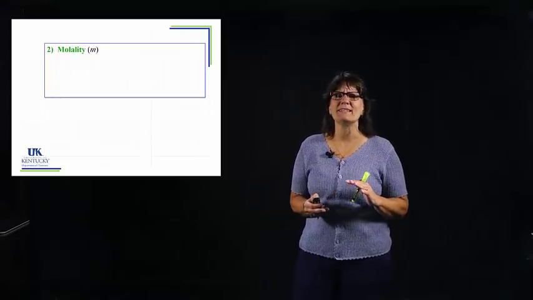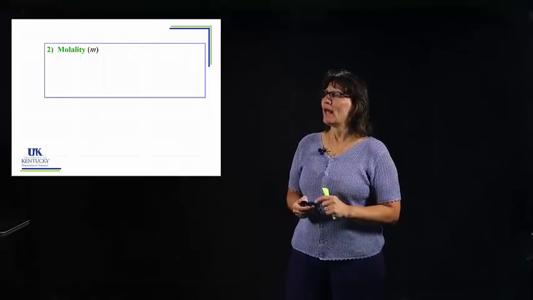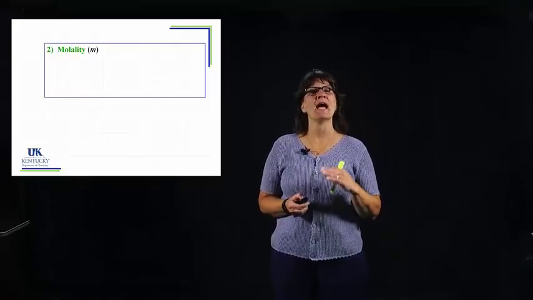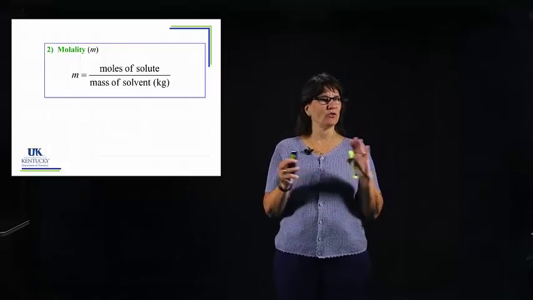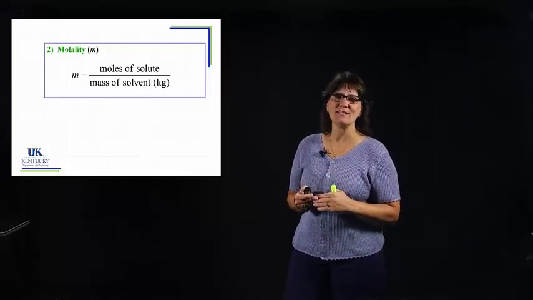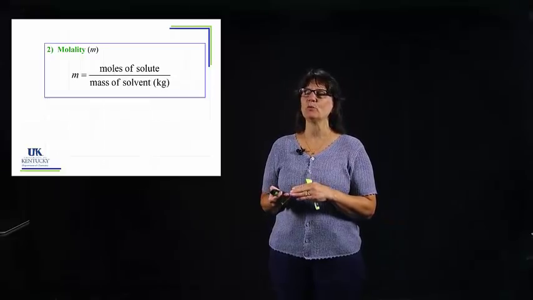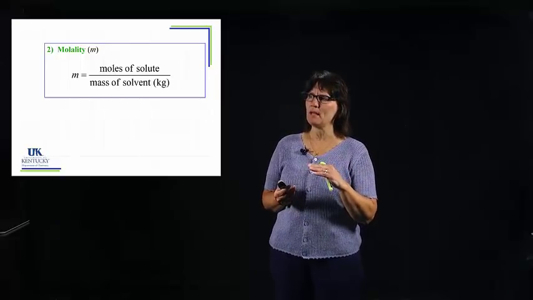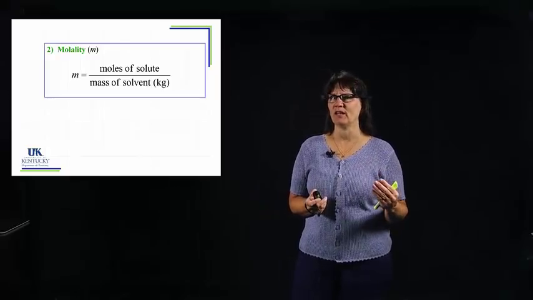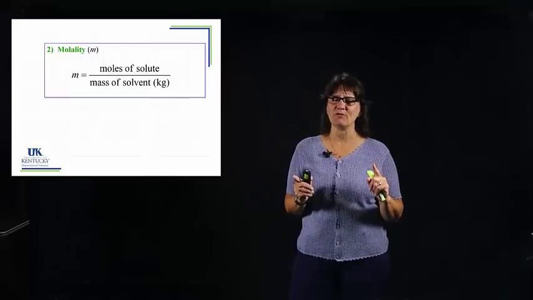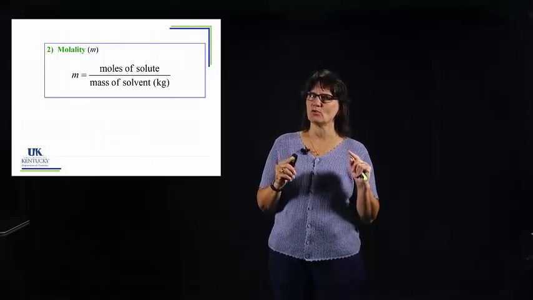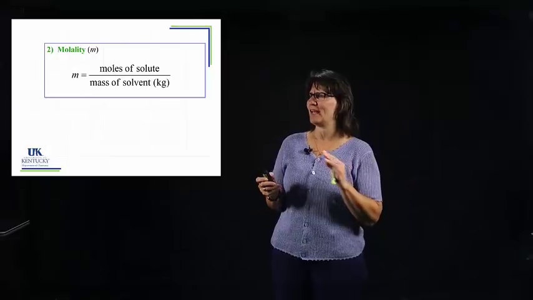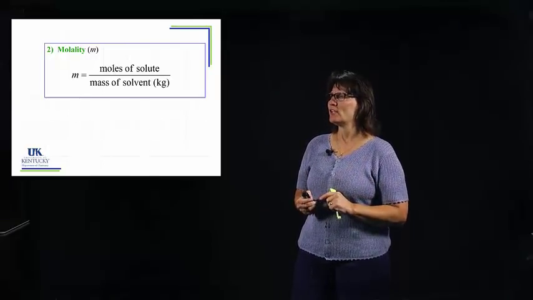The next concentration unit is called molality. Molality sounds a whole lot like molarity. Molality is abbreviated with a lowercase m instead of the capital M for molarity. In the numerator it is moles of solute — that part's the same. The denominator is very different in two aspects: instead of liters, we're dealing with kilograms, and instead of solution, this is the only one in which the denominator is defined by how much solvent is in there. The denominator is not kilograms of solution — it's kilograms of solvent. Underline solvent, put a star by it.